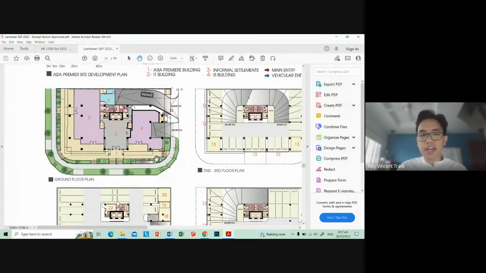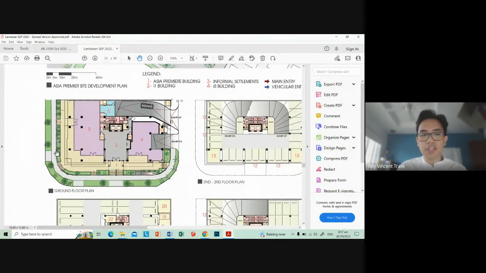And then for this site in particular in IT Park is you also need to have setbacks. And setbacks aren't really a bad thing because they can provide more walkable spaces, al fresco dining, and basically outdoor spaces just at the front of your building. This is a very welcoming space. It will encourage a lot of people to visit your building. So I really encourage you to maintain the setbacks. Also notice the PWD ramps and ample staircases, both from the front and the sides.